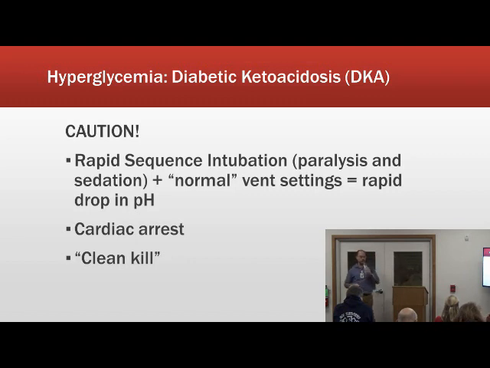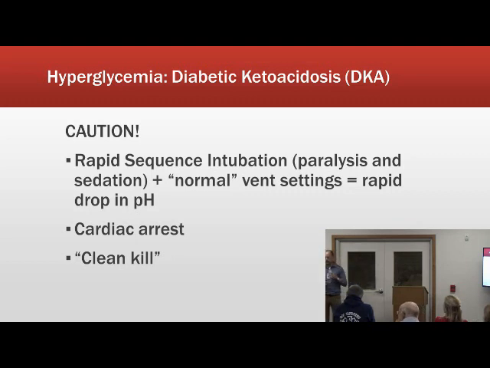Is there anything you can target with capnography in a case like that? It's going to be very, very low, because they're going to be blowing off so much CO2. Yeah, I would expect it to be low because they're hyperventilating. If it's not low, it's kind of like people with asthma, right? If they're really working hard, they better have a low CO2. Because if they don't, and they're working that hard, that's a warning sign. They should be blowing off excess CO2. If they're not, it means they're not keeping up.